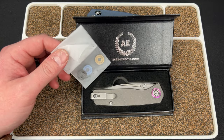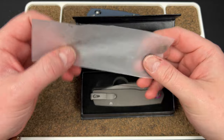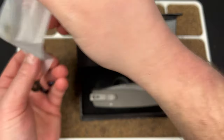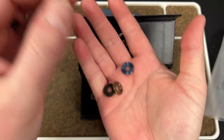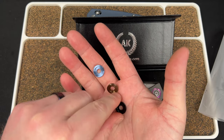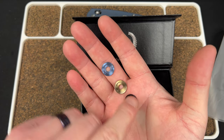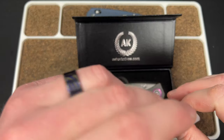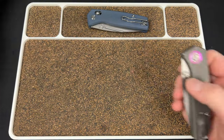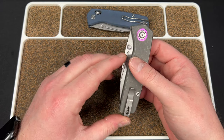Oh, what? Dude, cool. So this is, I thought he wasn't sending this. Look at this, all different collars. So you have a blue collar, you have a brass collar, and you have a carbon fiber looking collar. Looks just black, but whatever. And then the one I like, honestly, is the purple. That's in there. Looks like, and he's got it set up for Lefty. That's pretty cool.